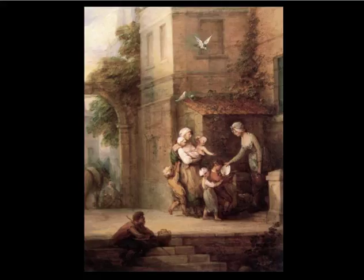Note in this painting how the poor family is drawn more quickly and freely than the servant, who is more tightly clothed and whose facial features are more refined. The doves who are perched above the courtyard are a symbol of the Holy Ghost, of peace, or of Christian identification of this charitable act.